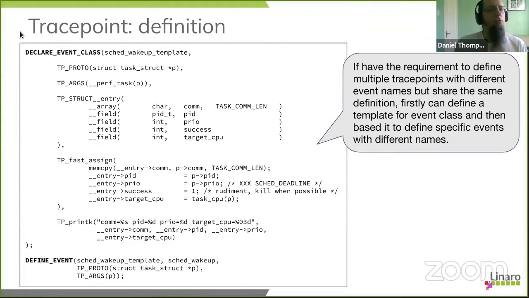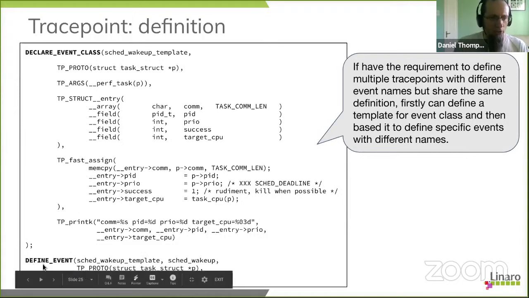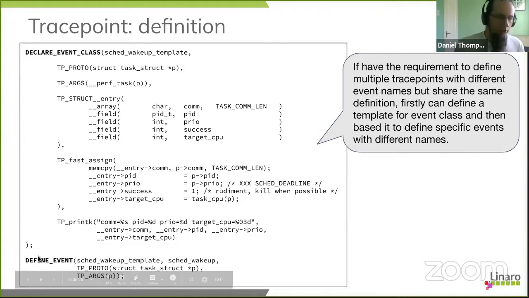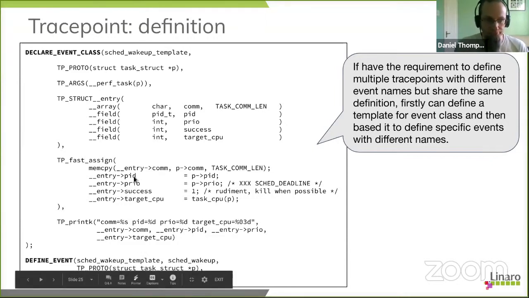In other words, if we have a number of trace points that all take the same arguments, we can summarize the arguments once and then have multiple defined event calls to create multiple functions that all trace different events. They've got different names, but they can share arguments. So a lot of the scheduler stuff will share a few arguments, target CPU, priorities, things like that.